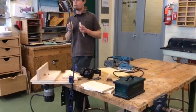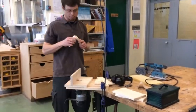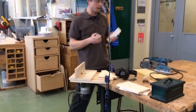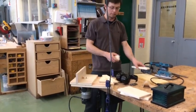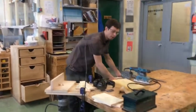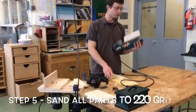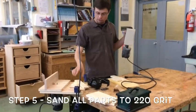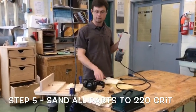Once you have all four corners with corresponding finger joints, the next stage before we assemble our box is to sand all your parts completely, because once the box is assembled, you can't sand the inside and such. So at this point, pencil marks, we're going to use a blue sander with either 80 or 120 grit on and sand all your parts, your sides, your ends, your top.